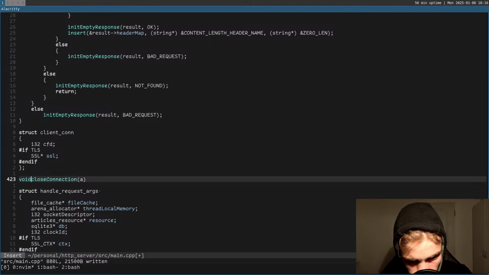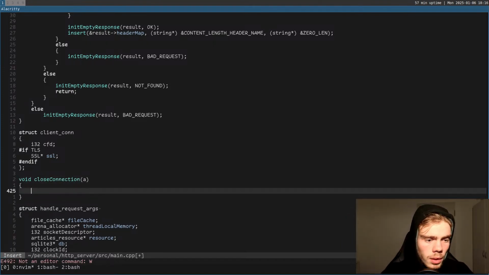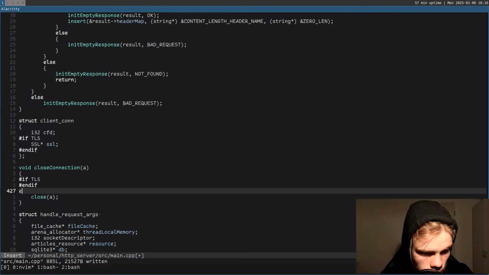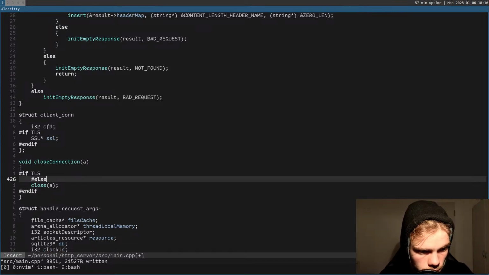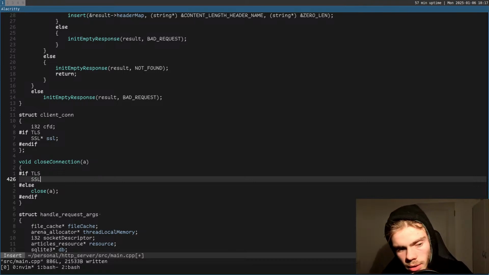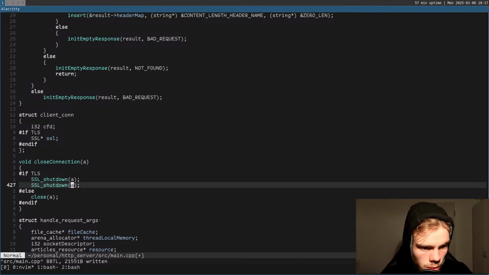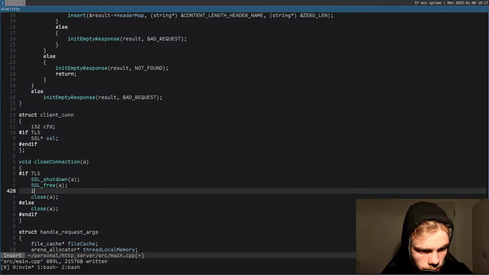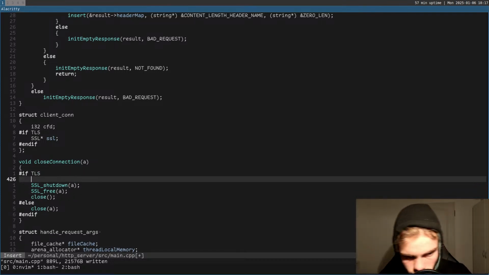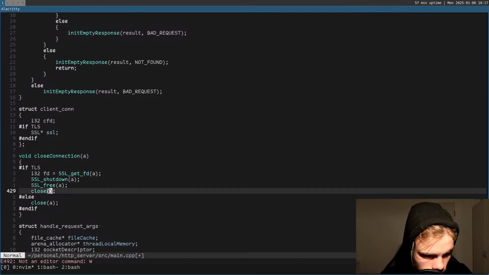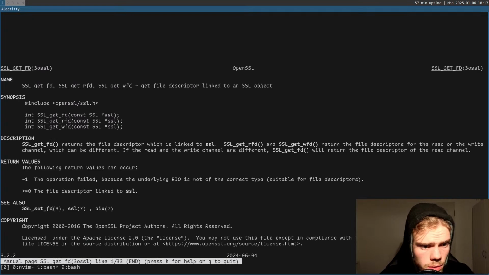And no, we say void close connection if TLS, and if we just close a no, and if pound else we say SSL shutdown, SSL free, and if I32 close, I32 fd is equal to SSL get fd, close fd, and probably this can also return -1.